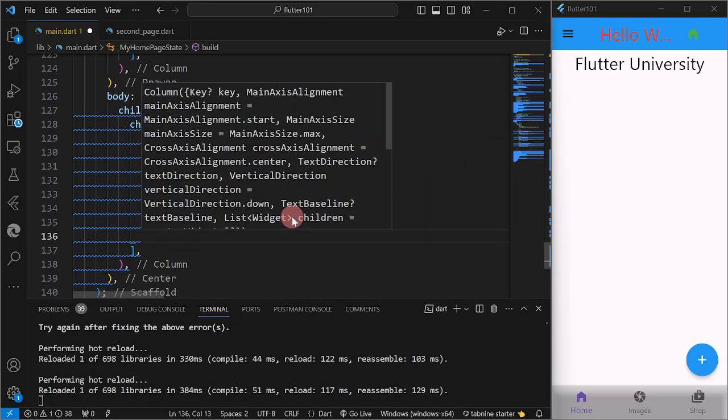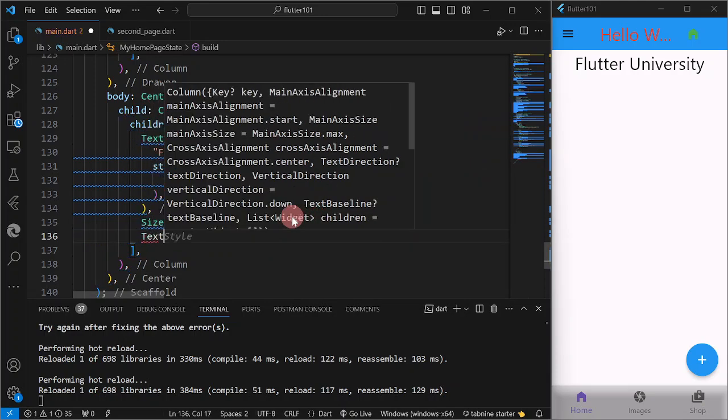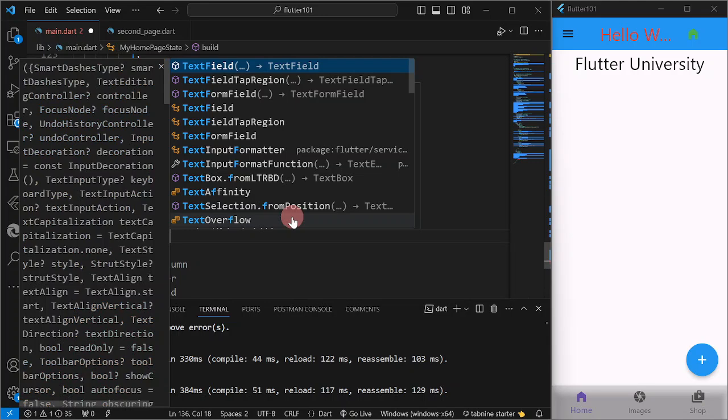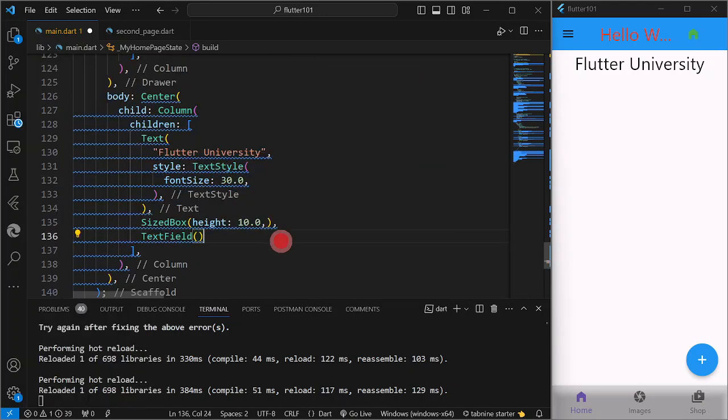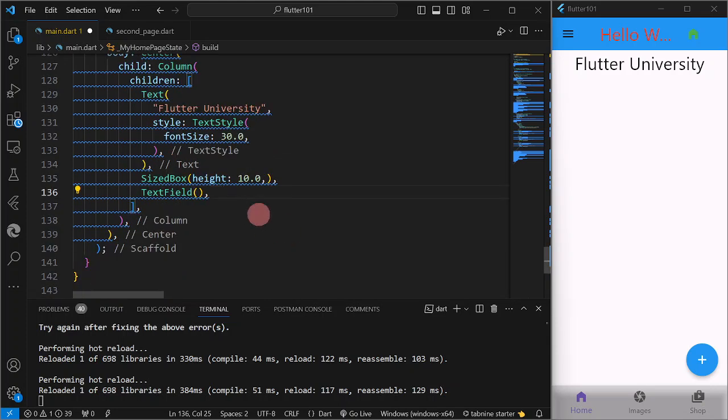Then here I'm going to have the TextField, again, to let the user input his name.